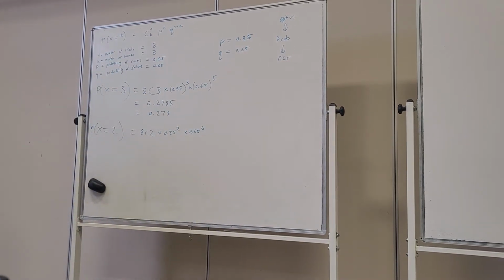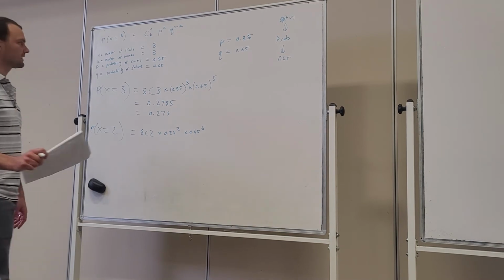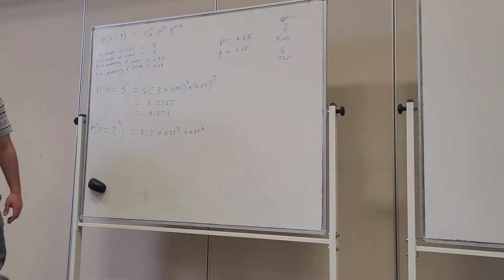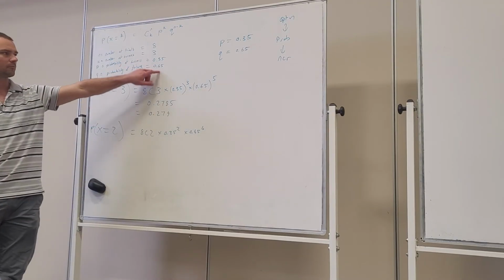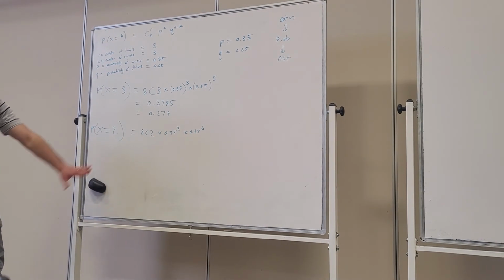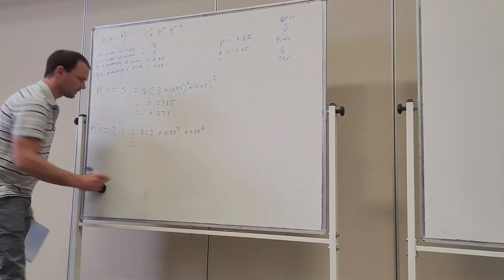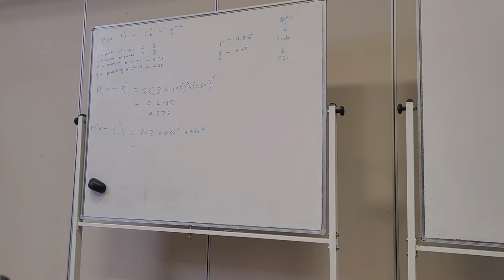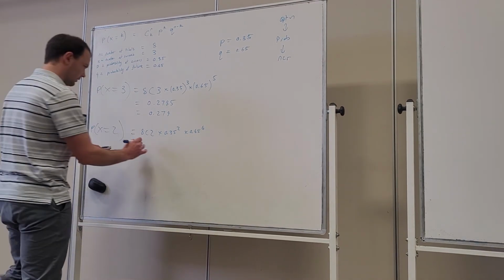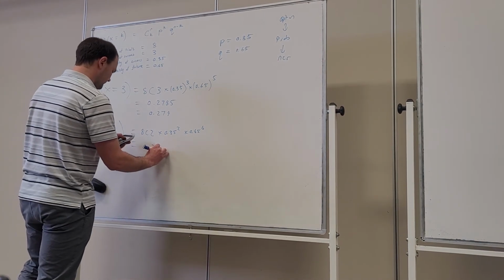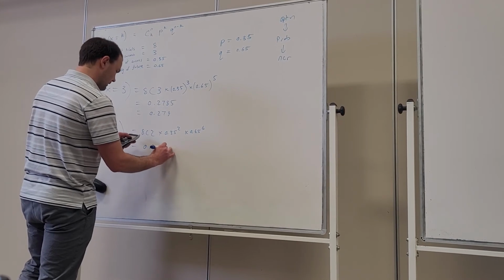Okay, so we could calculate it that way. The other thing you could do is define a success as it being right. I might keep it like this, just so we're not getting confused. We've got 8C2 times 0.35 squared. So out of that, 2. And I've got 0.2586.